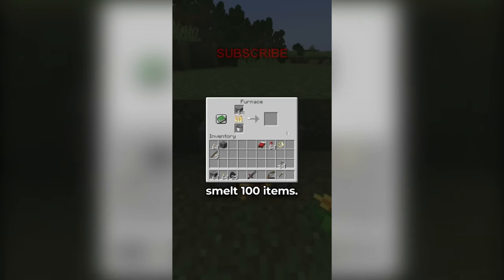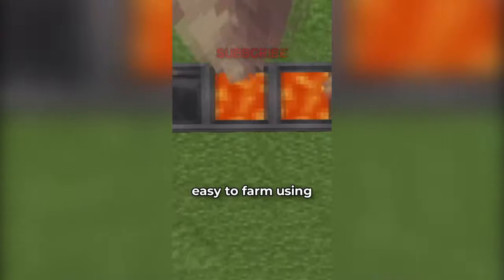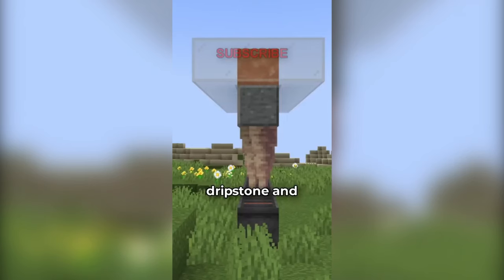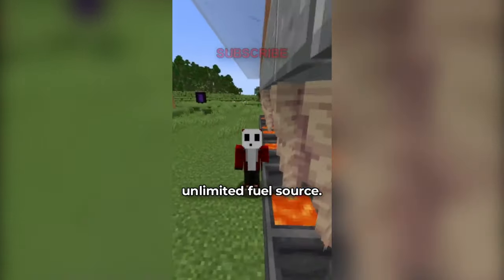One lava bucket can smelt 100 items. But other than that, it is also super easy to farm using dripstone and cauldrons, which means early game you can get an unlimited fuel source.